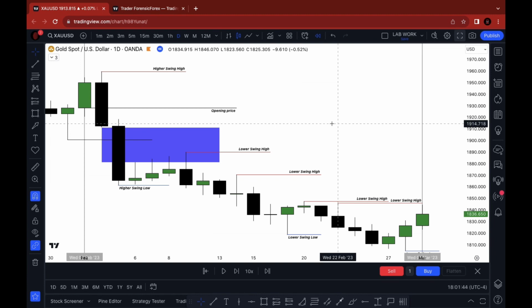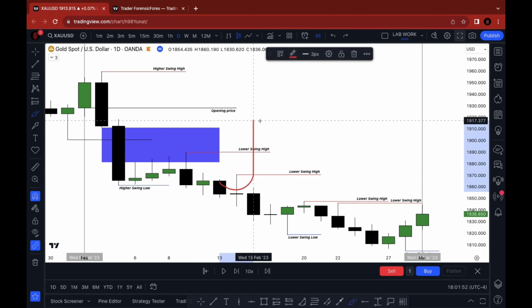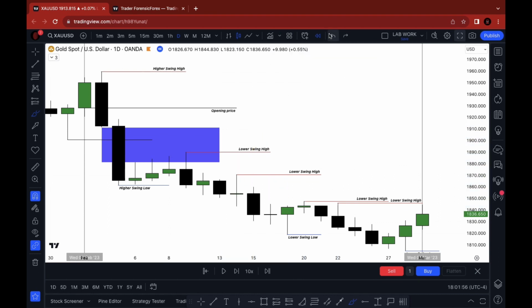Not every time it's going to be perfect, because there are going to be moments in time where price does raid a swing high, right? So instead of this making a lower swing high, there might be a moment in time where price comes up and takes out that swing high and then continues going lower. You're going to have those situations during the month. But here was just a great example to once again highlight.